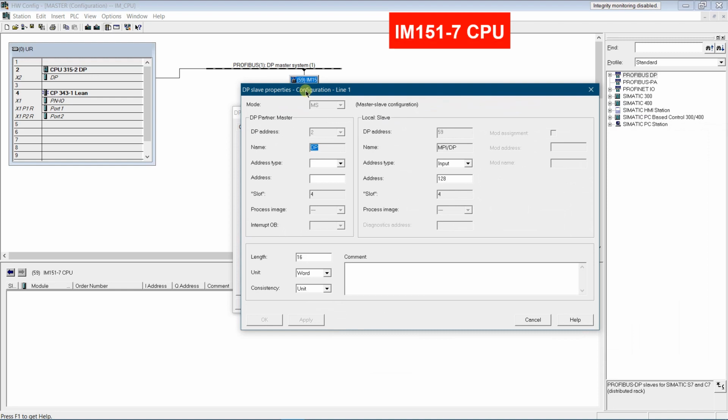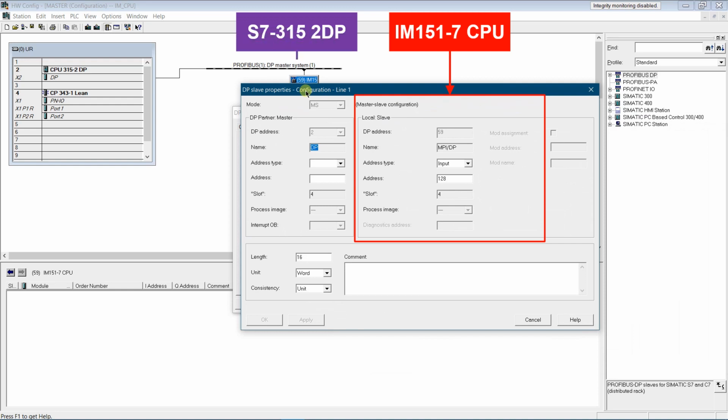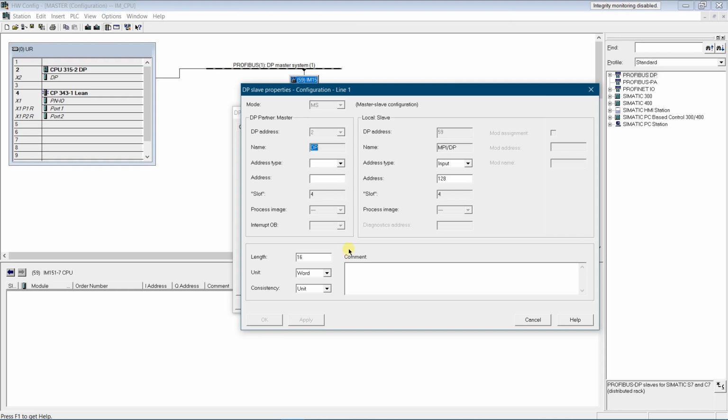Please keep in mind that local means the IM151-7 PLC, and partner is the master, in my case, the S7 300 PLC. The address type for the local slave is input, for the remote partner it should be output. Set address type output for the partner, and the starting address.